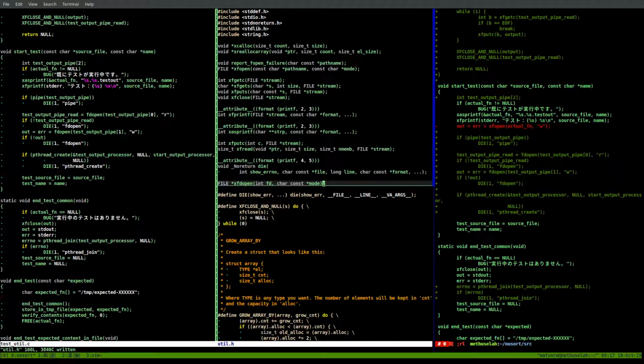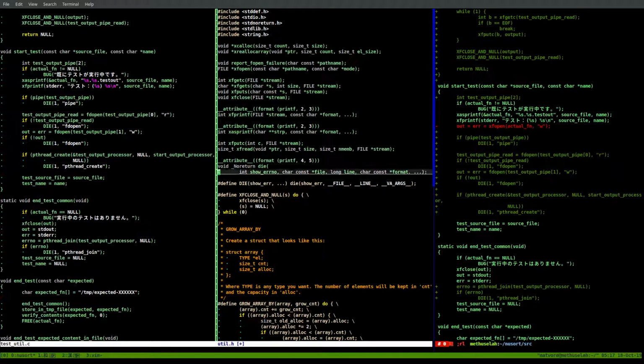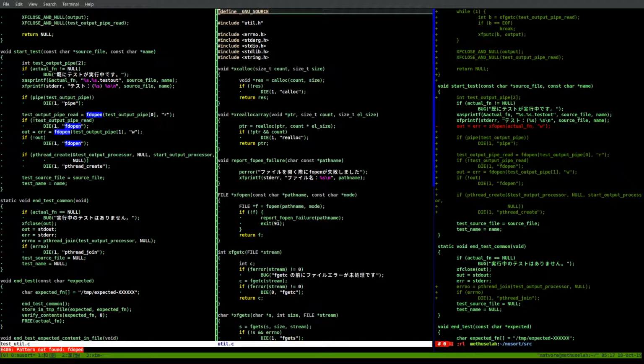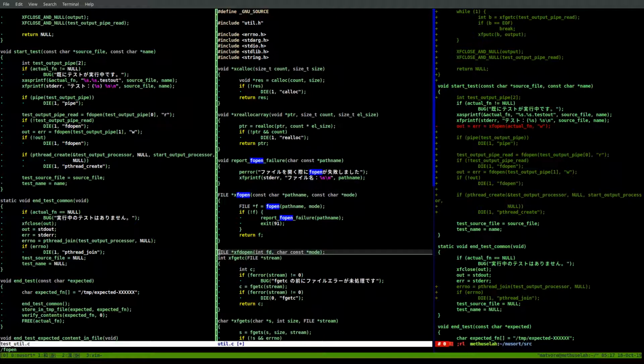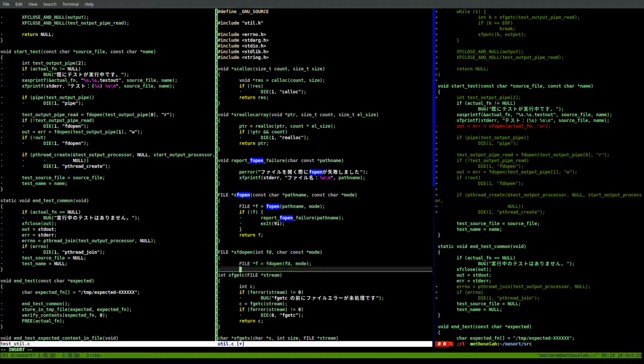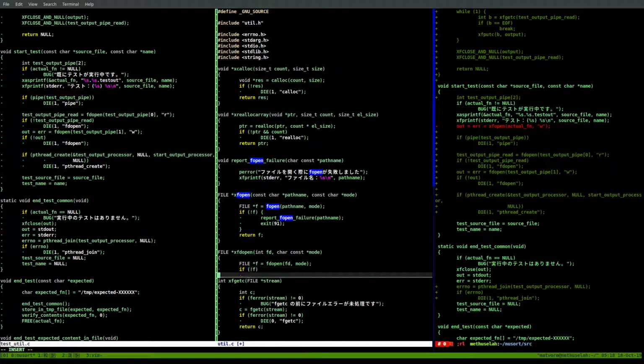Okay. We'll define this right after die, or no, we'll define it right after xf open. How's that? xfd open. Okay, let's see. F open. And then we'll do file f equals fd open, comma mode, right? And then if we don't have a file f, then we've got to die.